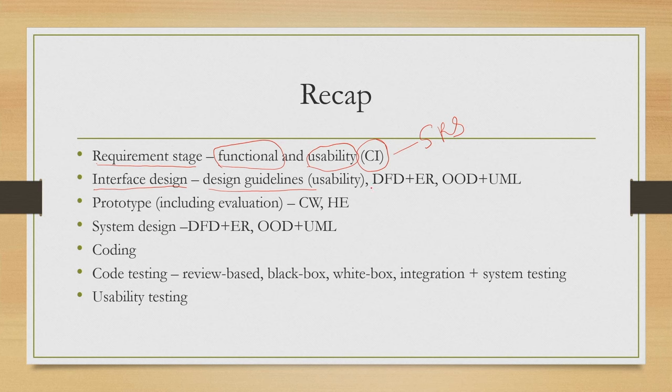In the system design phase, what we do? So, we should treat them separately. One is interface design, one is system design. We come up with design of the system. Now, we can follow either of the approaches. If we follow the functional approach, then generally we use DFD or data flow diagram to represent our design. Alternatively, we can use object-oriented approach or object-oriented design approach, OOD. There we can use the UML notation, Unified Modeling Language notation, to represent the design.